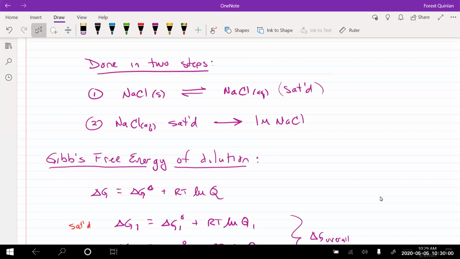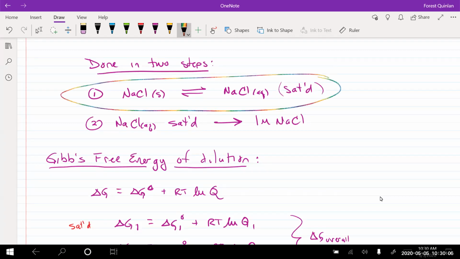Let me just point out. Solid salt. We're going to dump a whole bunch in, stir, so no more can go in. Yes? Kimchi? Yes. Okay. We're going to pour some of that liquid off, leaving all the solid in the former beaker so we don't worry about any more of this equilibrium, to just create saturated NaCl.